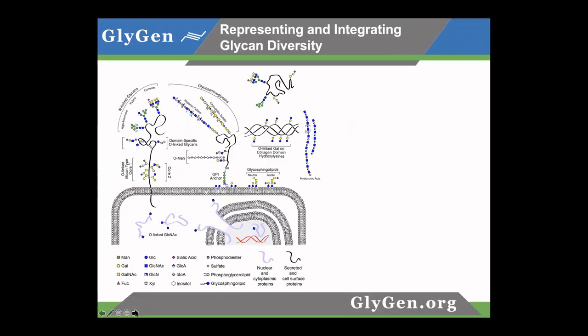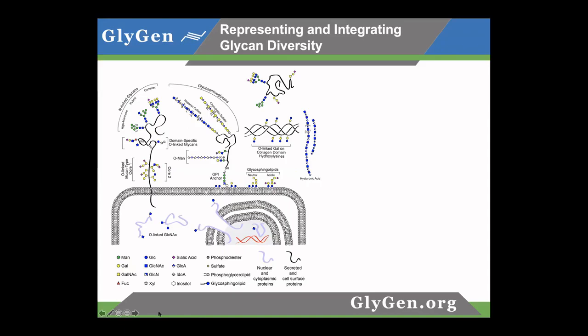So I know you all got a wonderful introduction to glycobiology and glycoscience a little earlier today. I just want to remind everybody the complexity of glycan structures that we find at the cell surface on glycoproteins of multiple different classes of glycans, N-linked glycans, O-linked glycans, large complex glycosaminoglycans, of course, glycans on glycosphingolipids, soluble glycans in the form of hyaluronic acid, but also that glycans exist in every compartment of the cell, from the nucleus, the cytoplasm, and through the secretory pathway out to the surface.